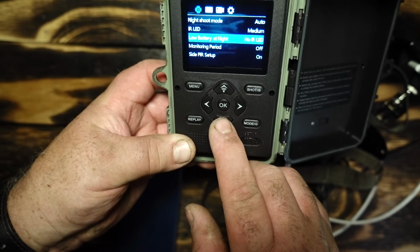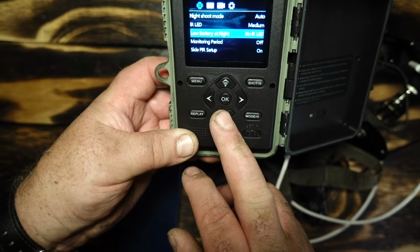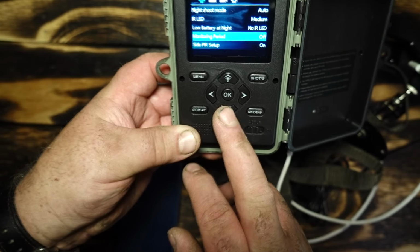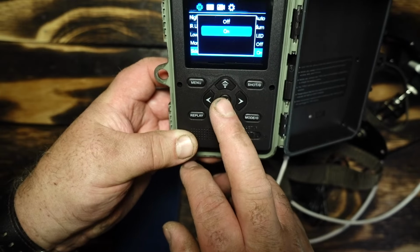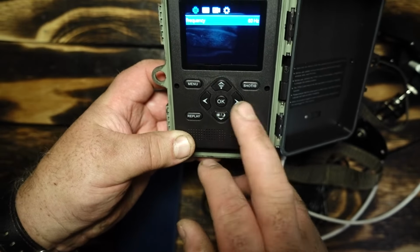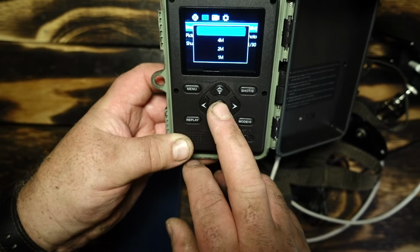Low battery at night, no IR LED. You hit that, leave that on if you want IRs at night. Monitoring period, you can do that. Side PIR setup is on. Change your frequency. Image size, 60 megapixel at day, nighttime, 8 megapixel.